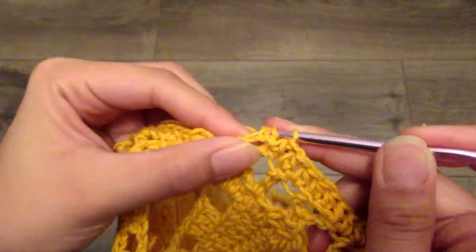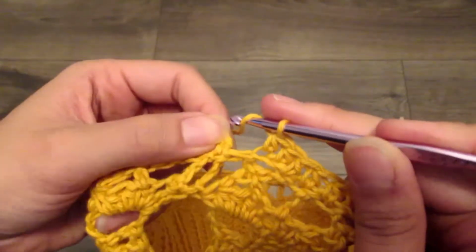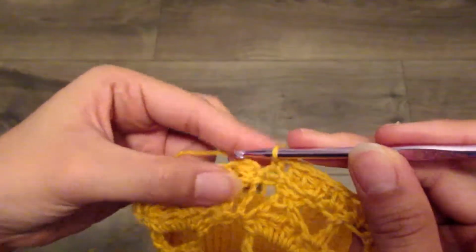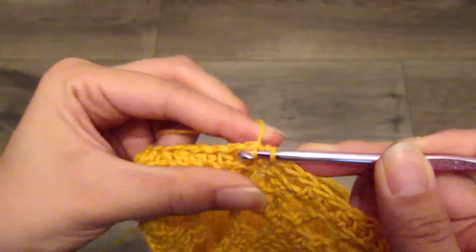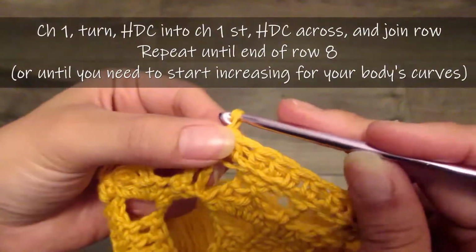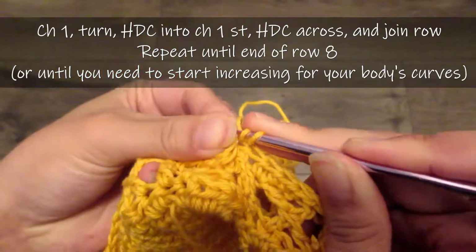Now we're at the end of our first half double crochet row. One thing to keep in mind is that the chain 1 and turn step will act as your skirt's back seam, if you will. And after we join the row with a slip stitch, we're going to half double crochet across and pretty much repeat the step until you reach the end of row 8. And we're gonna start increasing for your body's curves.